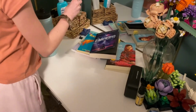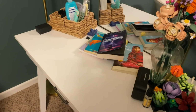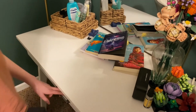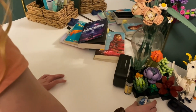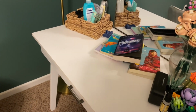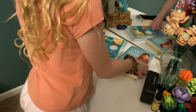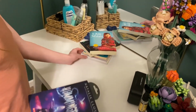The most recent lesson I taught my kids was about boundaries and baskets and containers. Essentially, containers, like this desk, can only have what fits naturally and organically on it. My oldest, as you can see here, is showing you the inside of her drawer. She can only fit what's going to function on the desk. So she went through and straightened up her books and asked herself, do I need this? Can I move this? And she does this for every step of the room. In fact, I just followed her as she cleaned the room today.